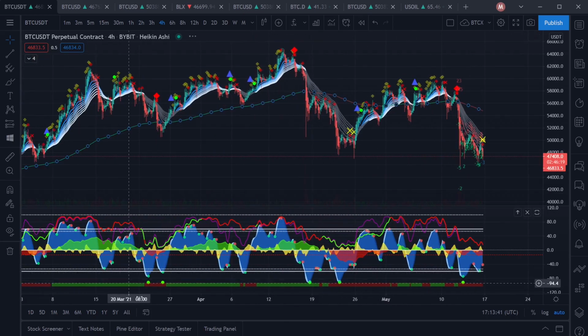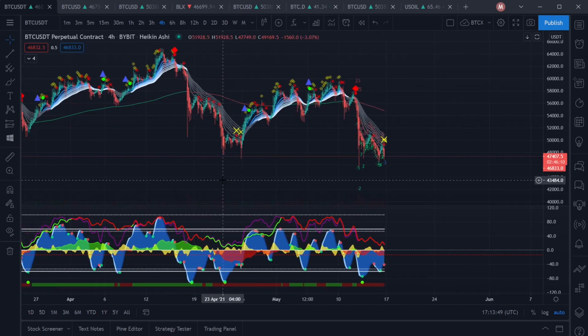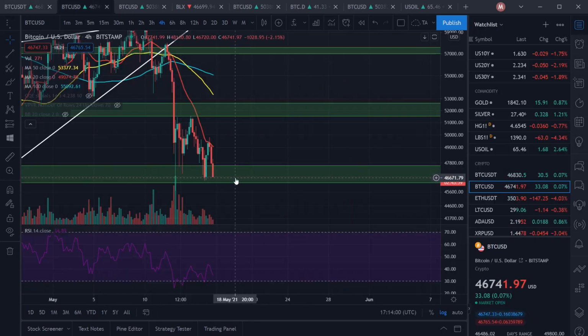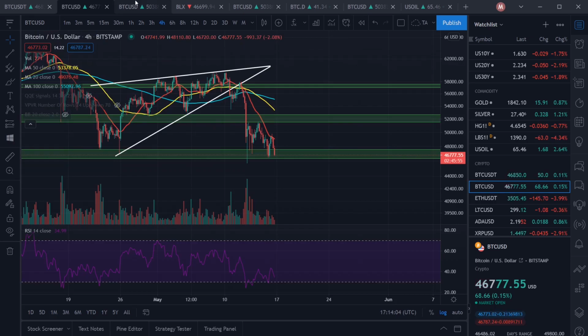Usually my strategy on Market Cipher was we get two big green dots, and then on the second green dot we bottom out, and then we start to go back up, right? But it's not going to be the same thing every time. It's not a guarantee. There's no free lunch, right? So you always want to take all the factors into consideration. You want to look at patterns, support and resistance areas, and your breakout target.